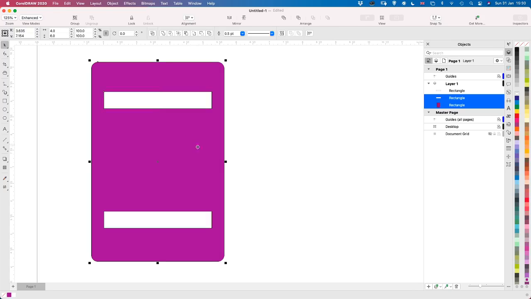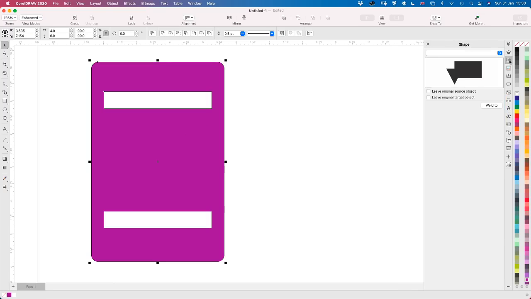Yeah. So I'm going to do this one at a time so it doesn't mess up. So I want back minus front and let it knock out that box. So do it with the next rectangle. So I've got my rectangle selected. Shift, click, and you've got your rectangle at the back selected, and apply.